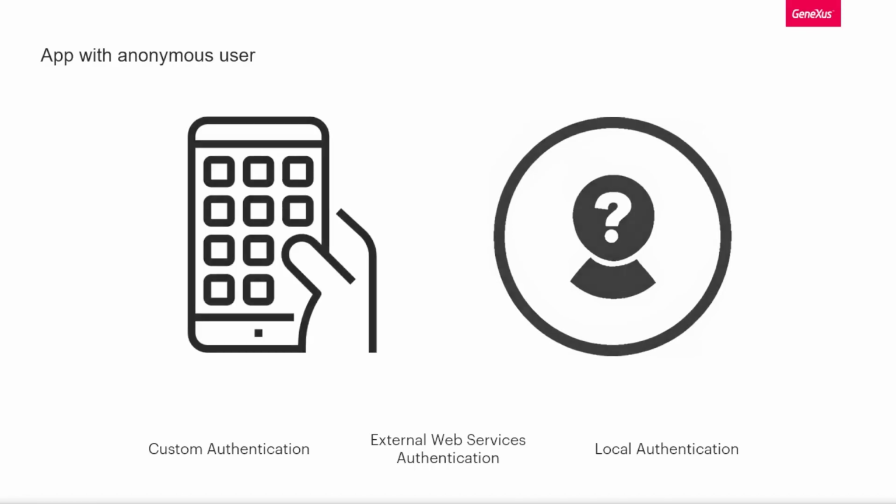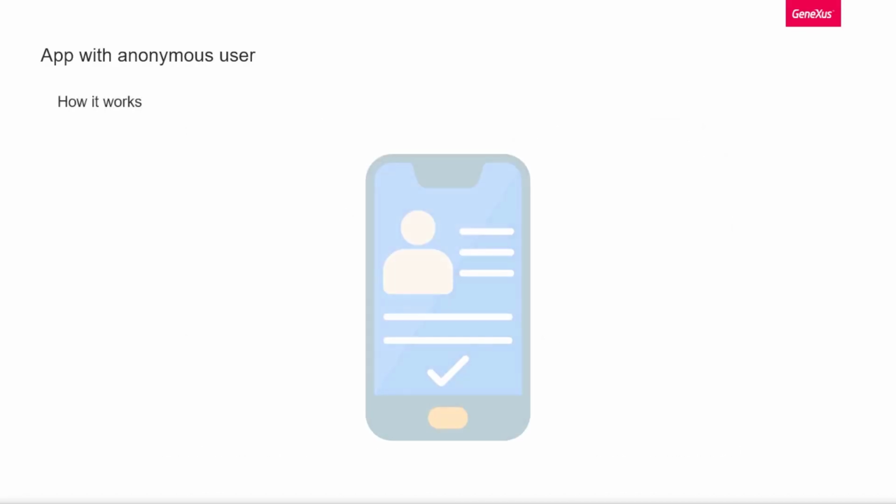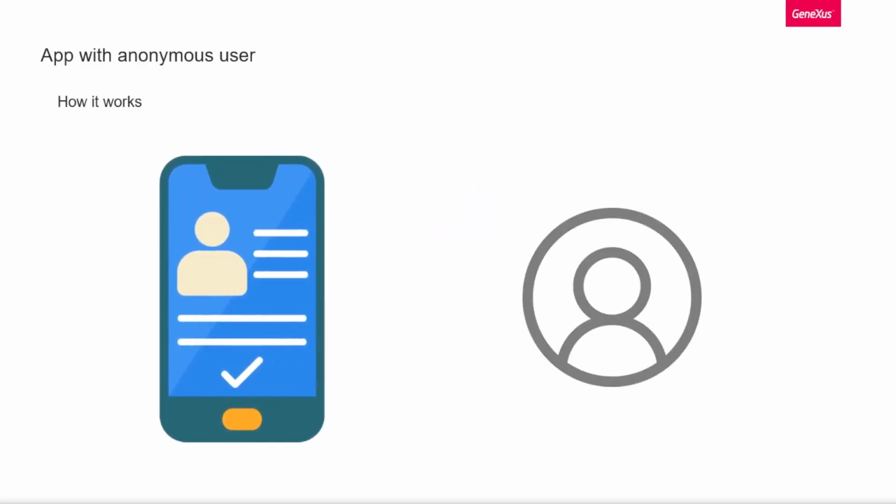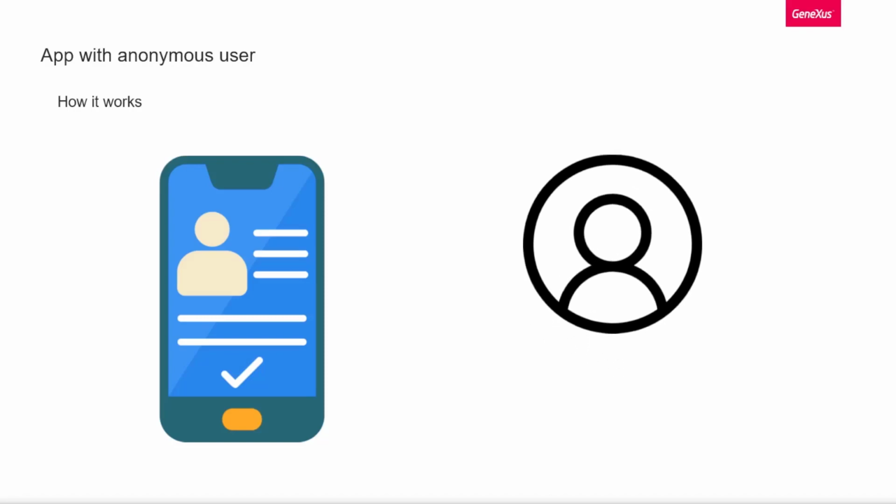Let's see how it works. Each device has an identifier for it, so when a user starts using the application, it automatically creates a GAM user with that identifier and asks for a token. The created user has the following characteristics. It's seen by the application as any other user, but has the property gamuser.isAnonymous equals true. No personal data of the person operating the device is known, requested, or stored, so it's completely anonymous. The session never expires, regardless of the time limit of the OAuth token that has been defined for the sessions.